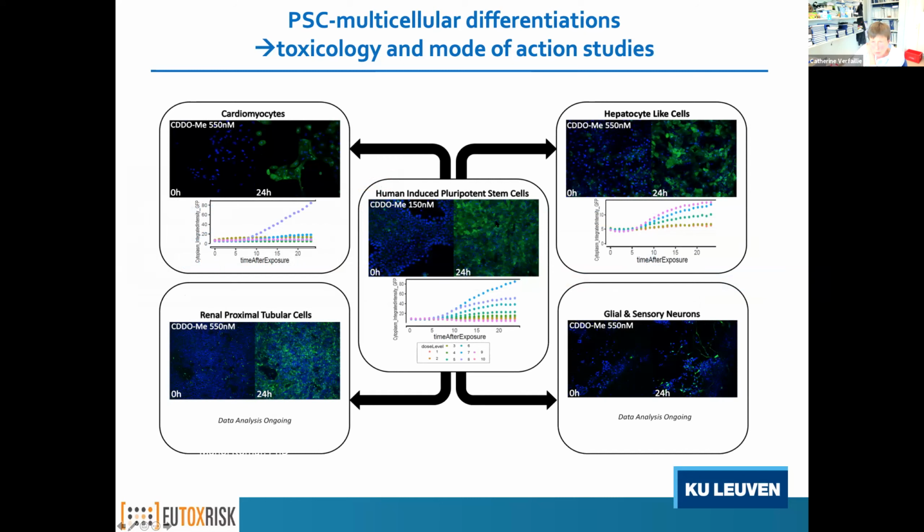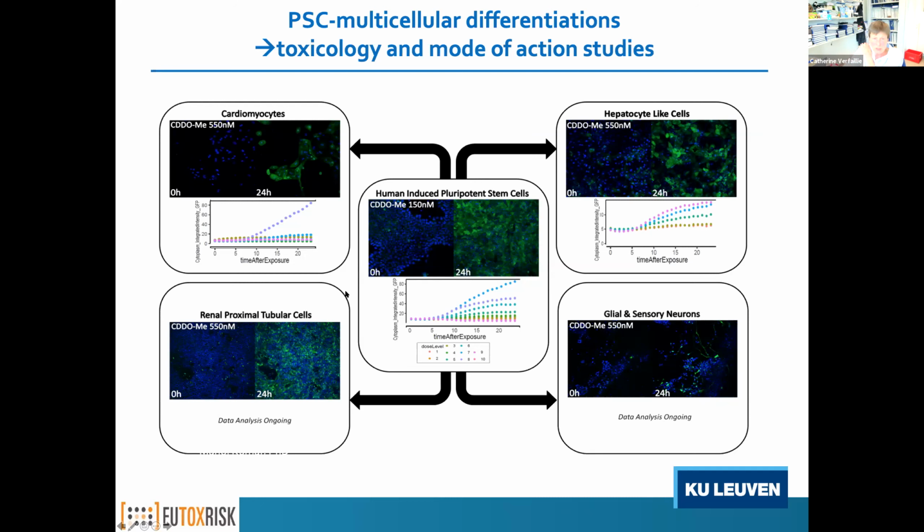And so if you take human-induced pluripotent stem cells and expose them to an oxidative stress molecule, CDDO, you can show that 24 hours after the exposure, most of the cells are green, and we can actually do dose-dependent and time-dependent lifetime imaging of iPS exposed to these toxicants. These cells were then differentiated into 4 different cell types: cardiomyocytes, proximal tubular epithelial cells, hepatocytes, and neurons. And again, most of these should actually probably, like hepatocytes, have like in between.